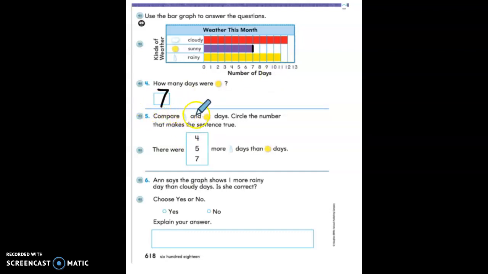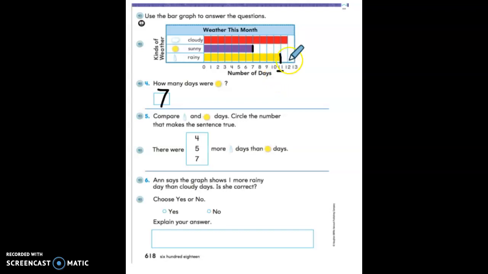Compare rainy days and sunny days. Circle the number that makes the sentence true. So things we already know, there are 7 sunny days in this month. So let's figure out how many days are raining. Okay, so let's go to the bar of raining. Check the end of the bar for raining. It stops at 11.